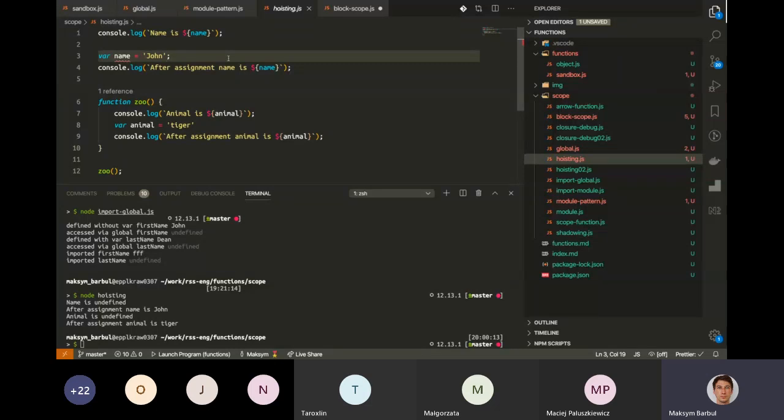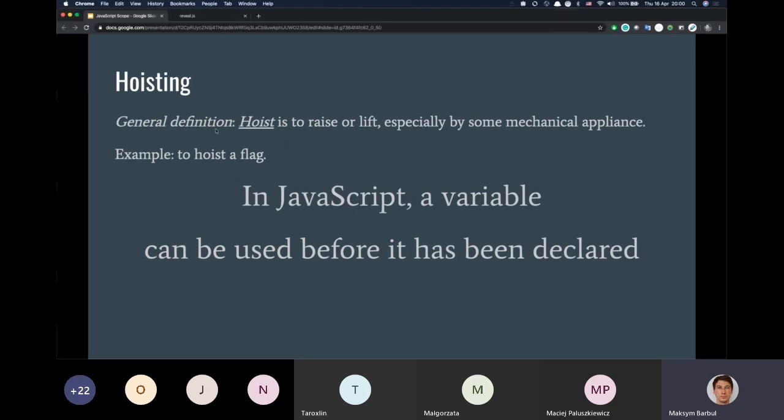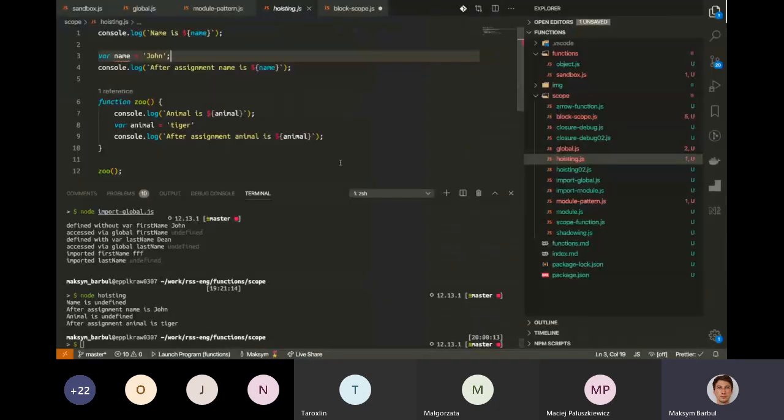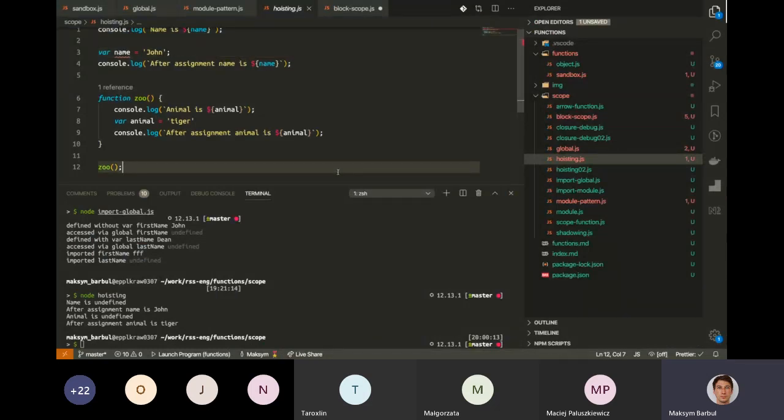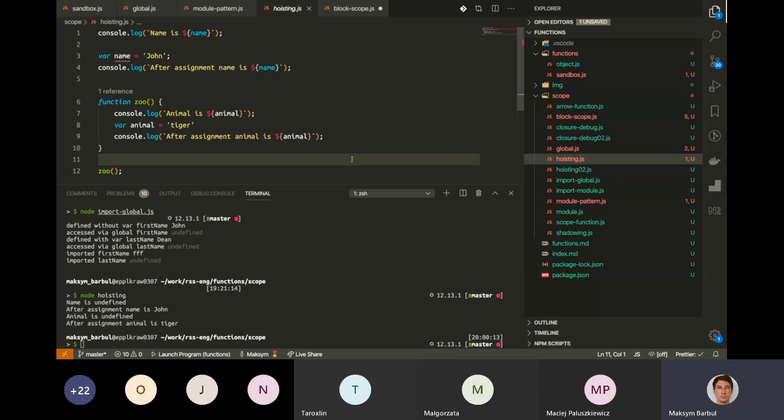It's called hoisting. Hoisting, the general definition, is to raise, lift, go up. And in JavaScript, do you remember that I mentioned that it has two passes? In the first pass, the engine goes through the code.